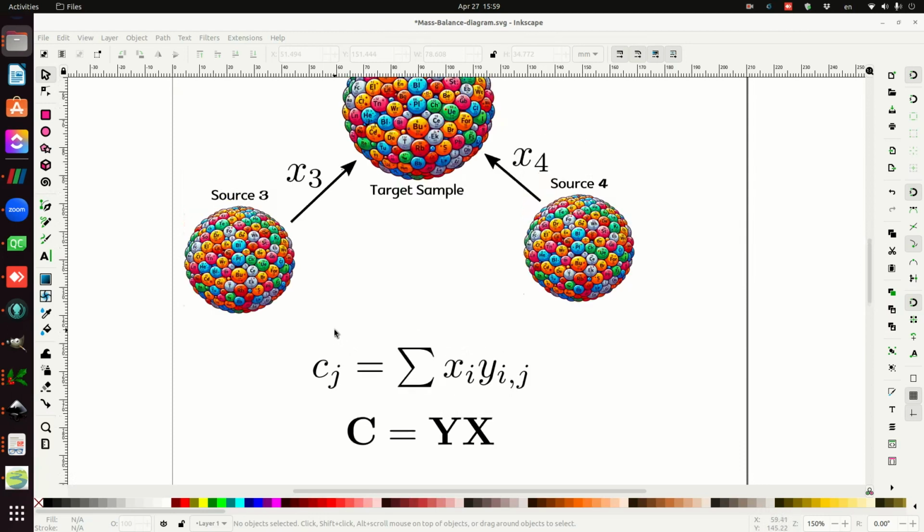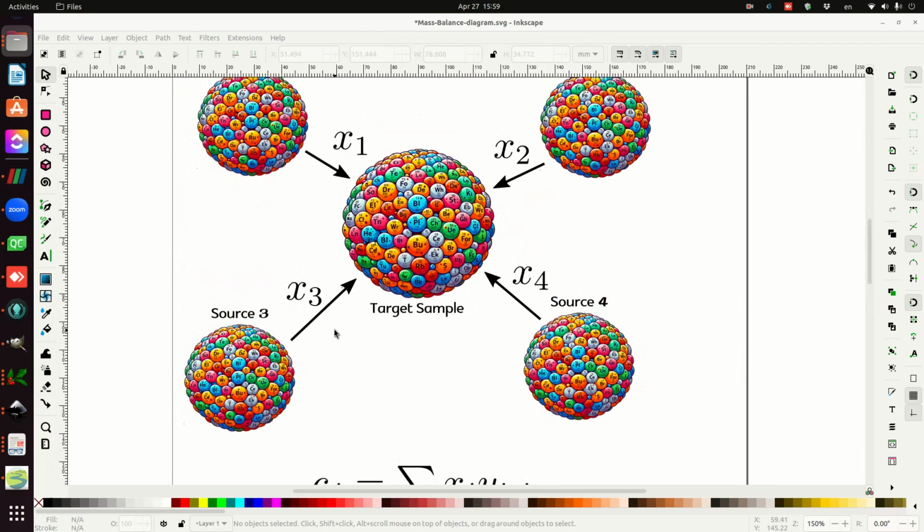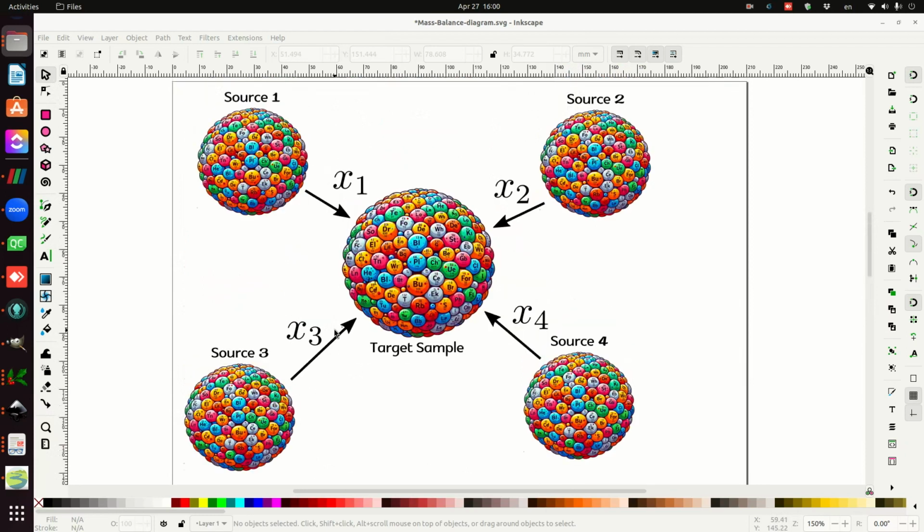Now, of course, there are a lot of complexities. Essentially, we don't have just one sample of each source. For each source, we may have multiple samples and so forth. And then there's the problem of uncertainty analysis, and which elements should be included in our analysis, and so forth, that we're going to get to in future videos. But anyways, let's get started.